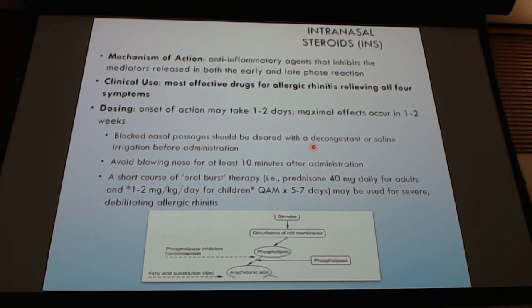And then this short course, a burst, we'll talk about again when we talk about allergies and asthma. What this burst is saying is that usually we will give them prednisone for 5 to 7 days. With allergies or asthma, sometimes we'll see it go up to 10 days. Just understand that this is an oral tablet that we would give them to quickly control the inflammation they have. So when you hear a burst of steroids, we usually use these in allergies. We will use them in asthma a lot as well, if somebody has a big exacerbation.